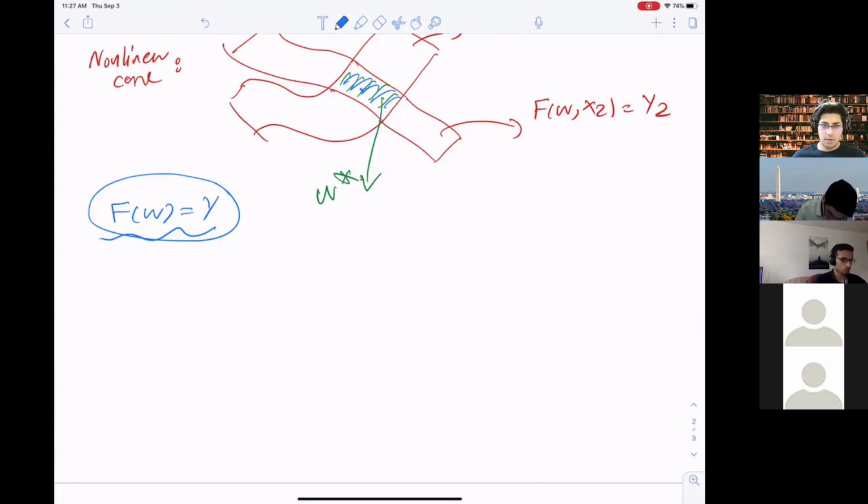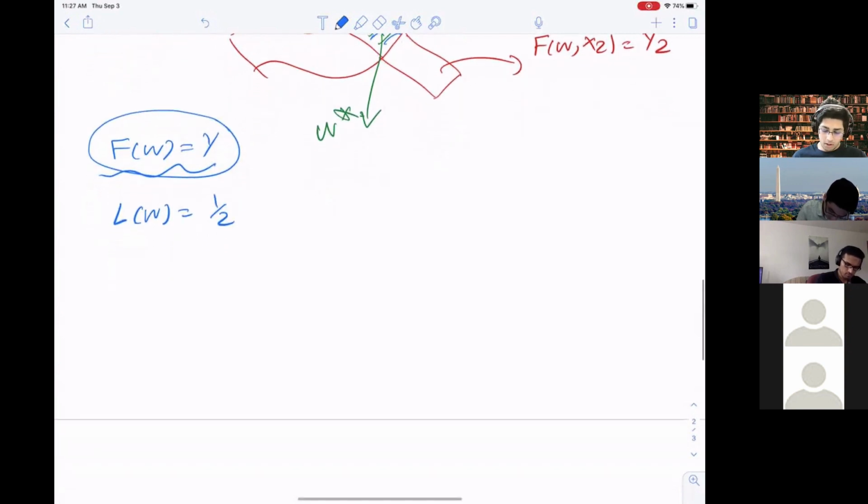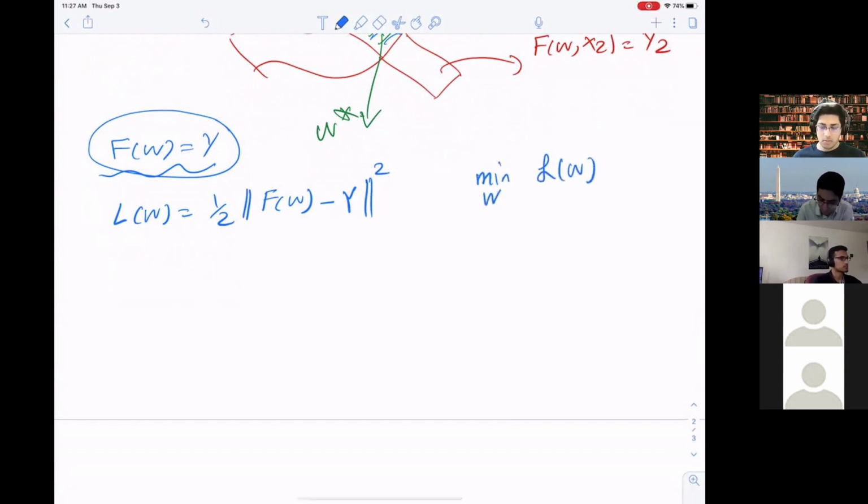So we have, let's say, a quadratic loss. I look at the difference between f_w, so this is the numbers I'm predicting for my interpolations, and I want those numbers to be equal to y, so I'm going to use a quadratic loss. And the idea is just to formulate this optimization problem over w.